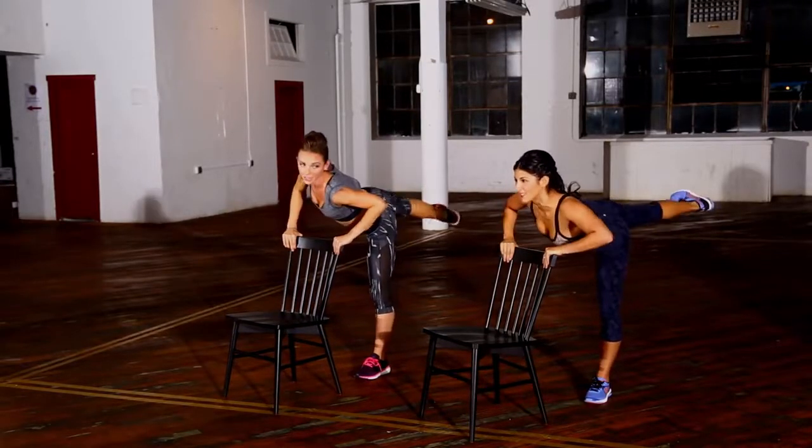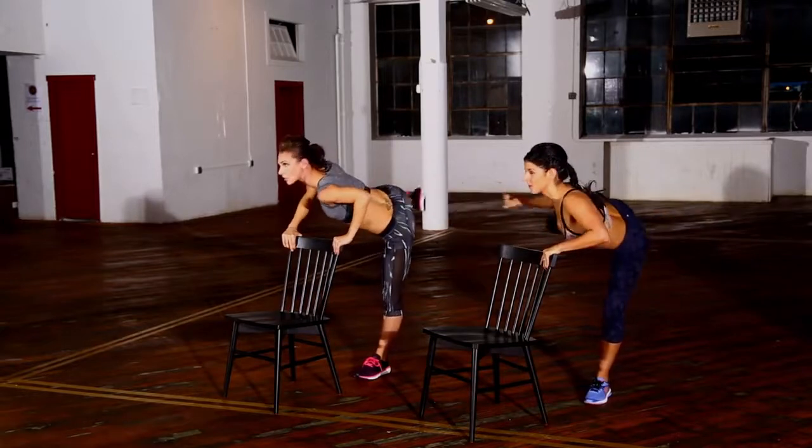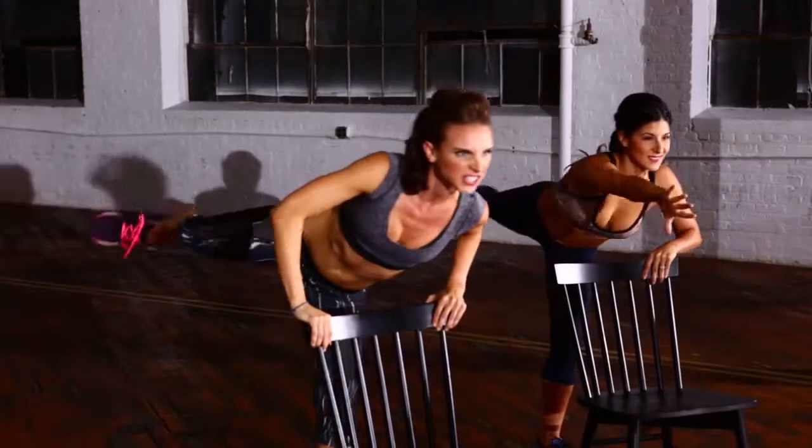Now, if you're advanced, Laura Ann, show them the advanced move, my little wedding marriage maker, whatever you are. There you go. See how she's adding that arm?